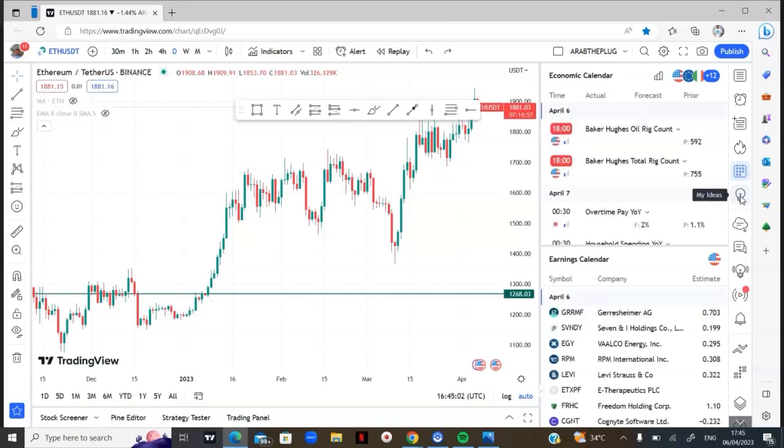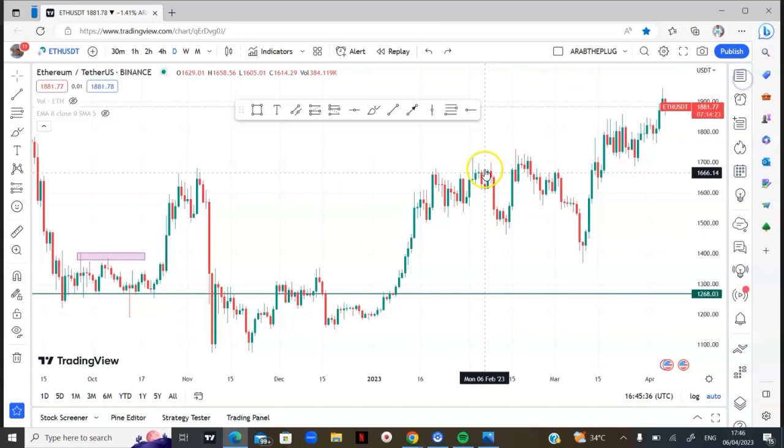If you have ideas you have published, you can use this to check your ideas. You can use this to check minds, what people are thinking about a particular market. This is to chart. You can use this for idea stream. You can stream your idea so that everybody using TradingView sees it. Notifications, other panel. This is where you do some paper trading. You can use the DOM and stuff like that. So there are a lot of things apart from analyzing the market that you get to see or do on TradingView. You can check any of them, try to look at them.